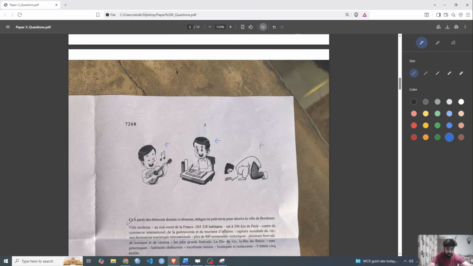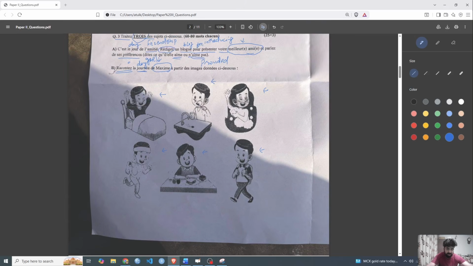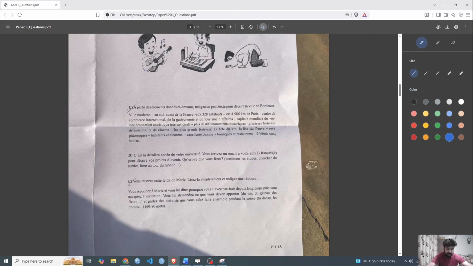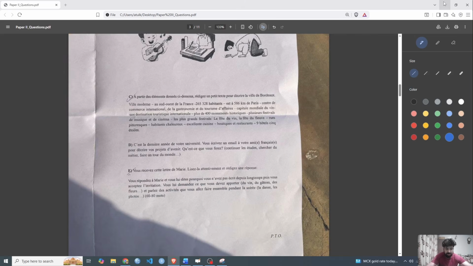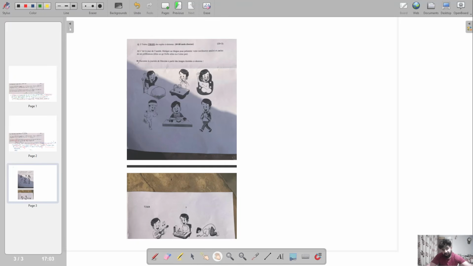Okay, so this is all the things which have been given to us in pictures, and we have to put this in words as his day. And for the first one we have to write about the friendship day and introduce our friend. So let's go to open board and do this exercise. So we will start with the first one, and to do this, we will write here. Let me choose blue color. First of all, I'll erase this. Then I will go with the color. Okay. So I'll say today is Friendship Day because it says jour de l'amitié.